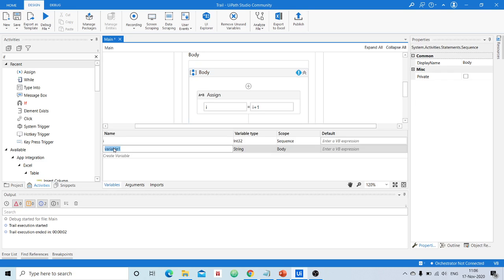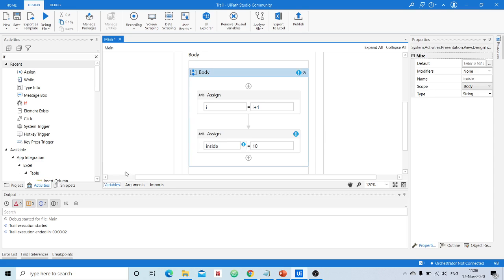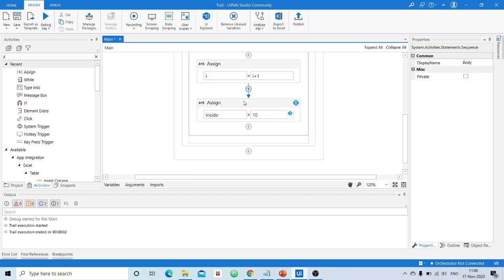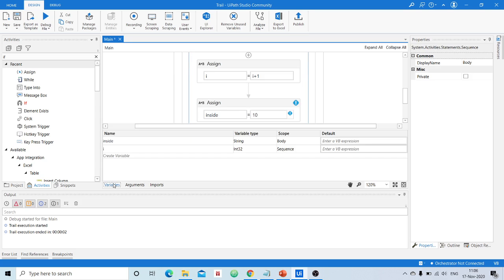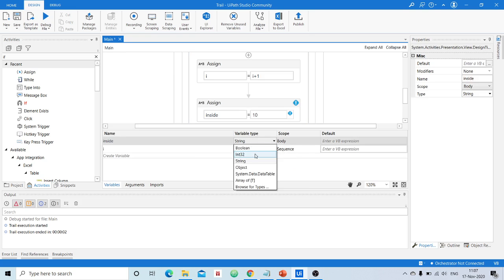I need to create a variable called inside. And the scope, look here, is the body, because I have created that variable inside this body. Clear? Okay, and change the type to integer, so that you can avoid this error.